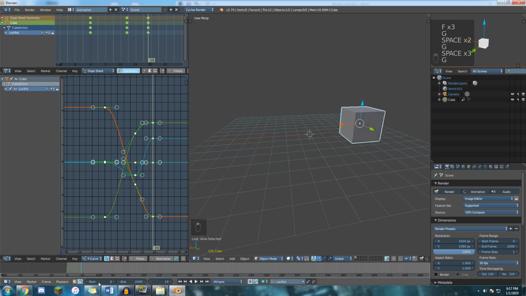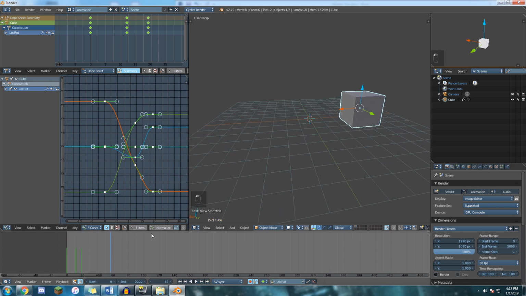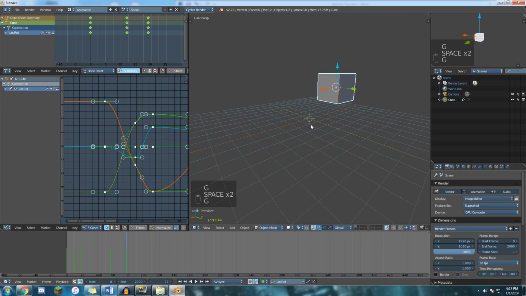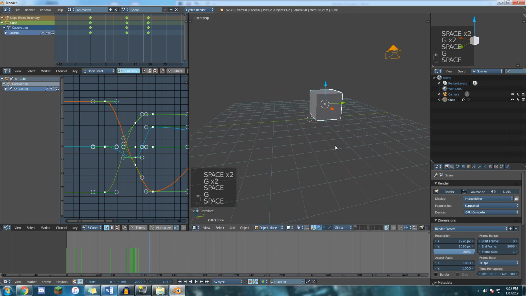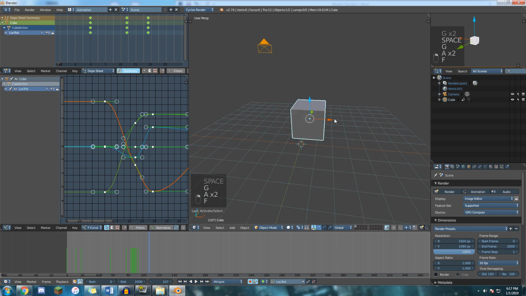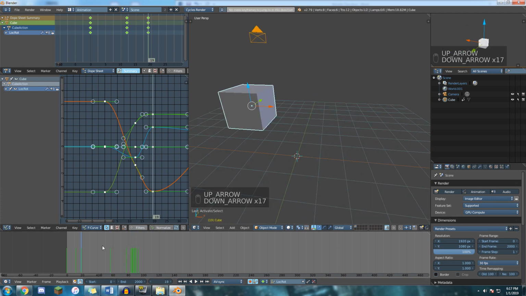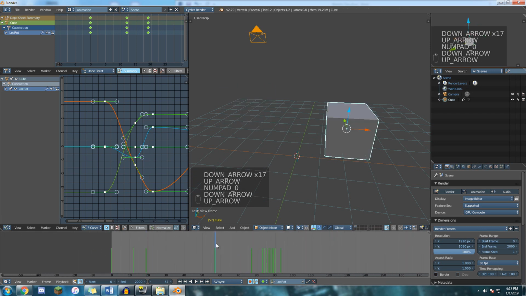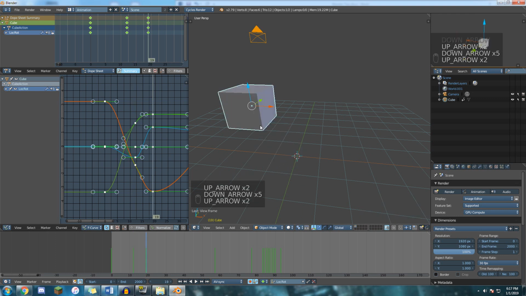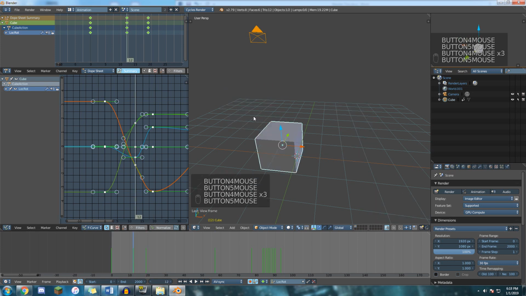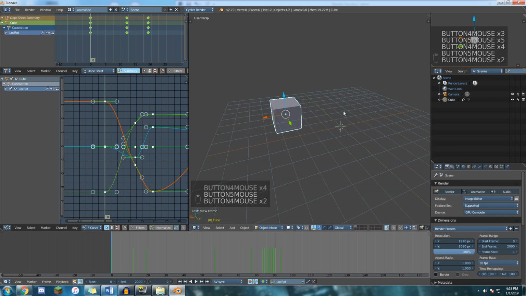But the other one I found that was very, very useful, and this is kind of more specific to me, might not be as useful to you, is the up and down arrows to jump between keyframes. But the arrow keys are all the way across my keyboard, and I use that a whole lot to get between keyframes. So what I did, I changed that to my mouse 4 and 5 buttons, the ones on the side of my mouse, kind of forward and back buttons, so I can use that to quickly jump between the keyframes without even having to lift my hand off the keyboard.